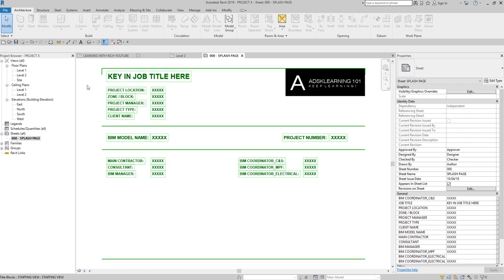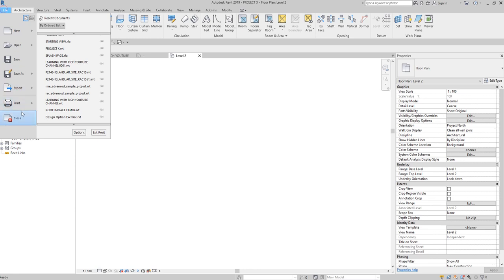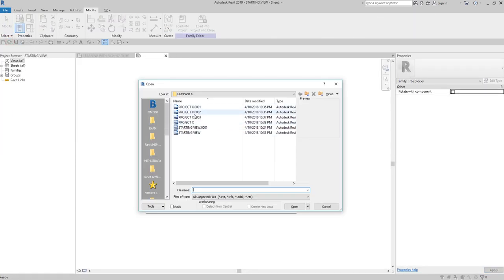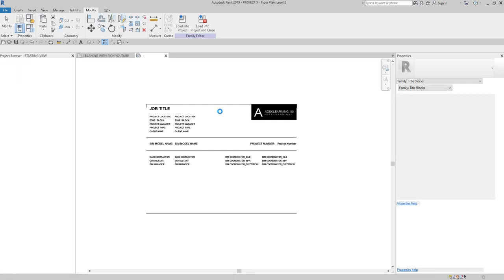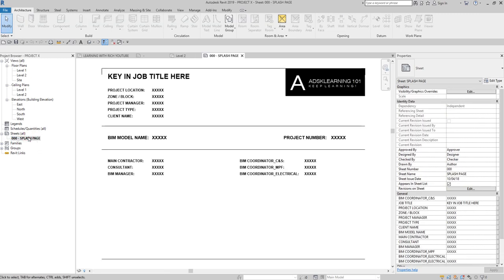Because at the moment, if I change the view to level 2 and then close all the views, save the file, close the project, and then open that, it will open the last view, right? Level 2. But that is not what we want. What we want is this one. So every time we open the project, it always goes to this page.